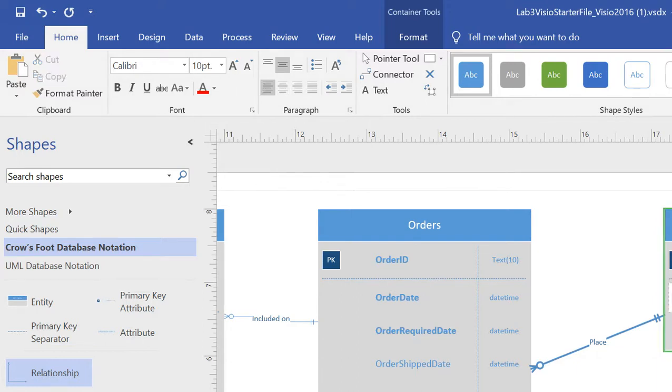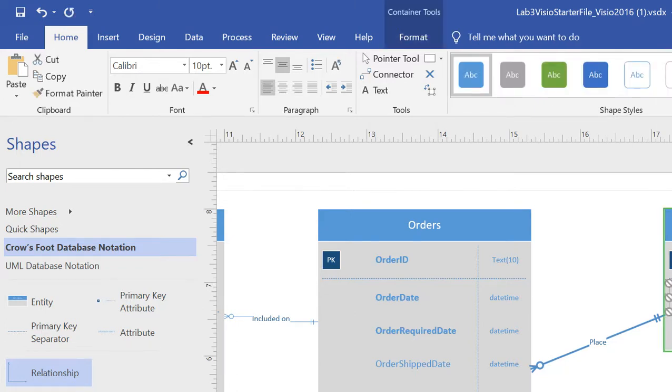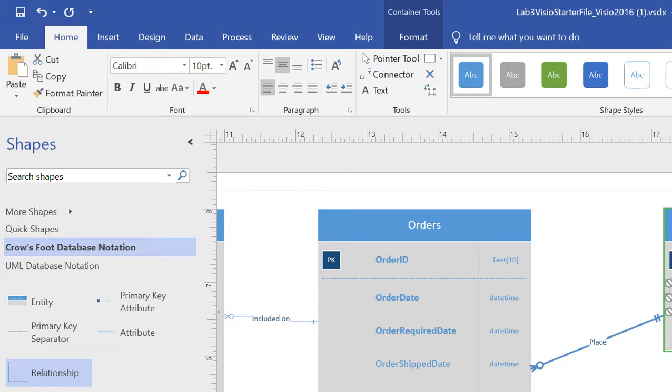So I'm going to put last name and first name, and this is important. All columns must be what's called atomic to meet the first normal form, which is a set of rules for database design. And atomic columns are ones that can't be broken down any further. If you had customer name here, that would not be atomic.